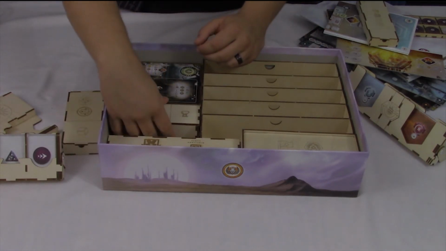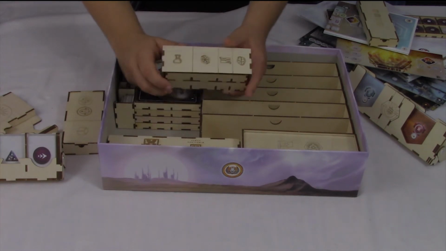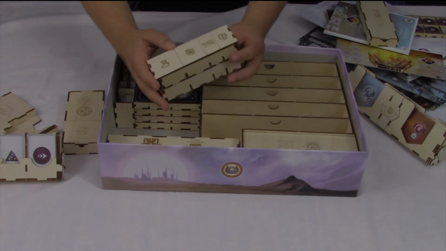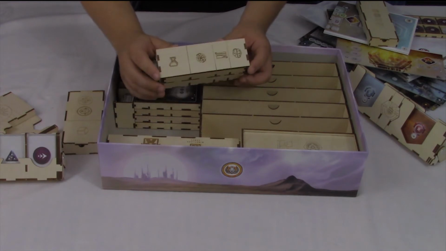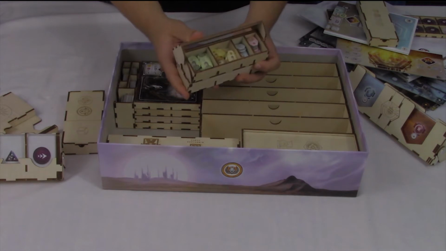Now this here is one of the cooler things in the box. It's where you hold all of your workers, and because the workers are kind of the focal point of the game, they did give them something special. So this lid right here hinges back.